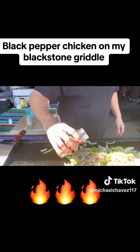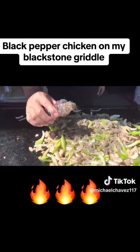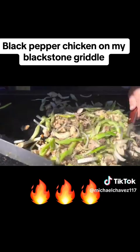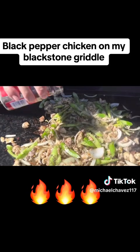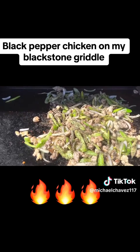I'm gonna add the black pepper. You gotta add a lot of black pepper to this. A lot. I'm gonna add a little more. That should be good right there.